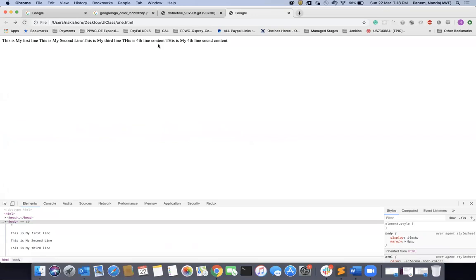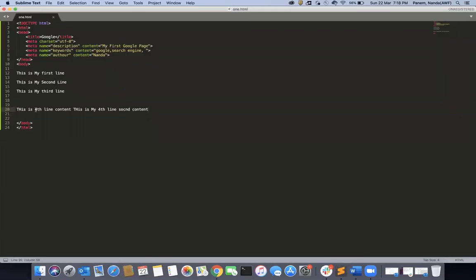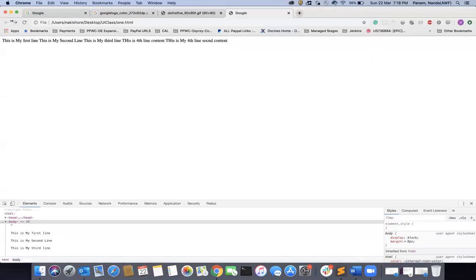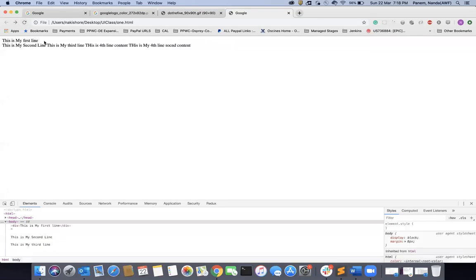Now how can you make sure those come in block level and inline? As I said, we can use div tags as well as span tags. If I use a div tag here and end with the div tag, you can see this is my first line.